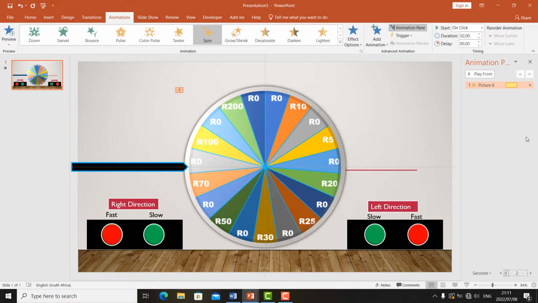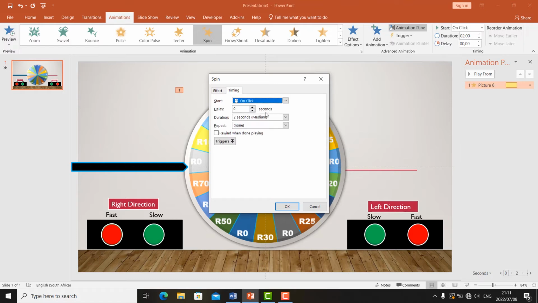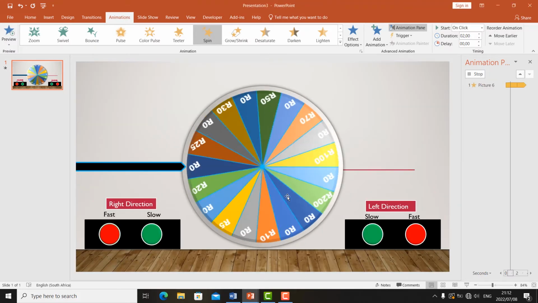So what we do, we go in and then you go to effect options. From effect options, timing. From the timing, the first thing you do, make sure you click that it must only stop until you click the next click. And then next we go to trigger. It must start effect on a click, so we need to start effect on click of. So when I come here, I choose the right slow button and I say okay. Now we can go test it.